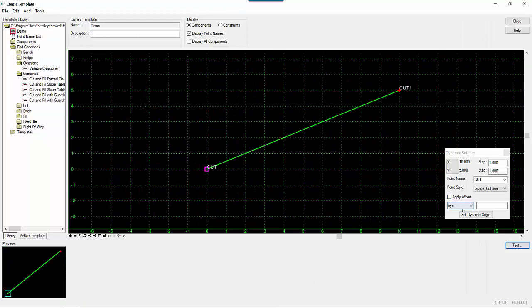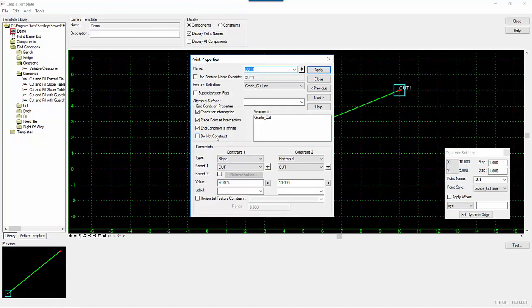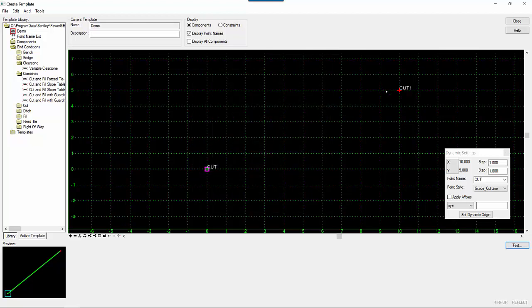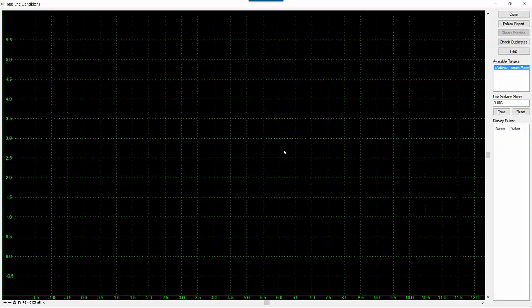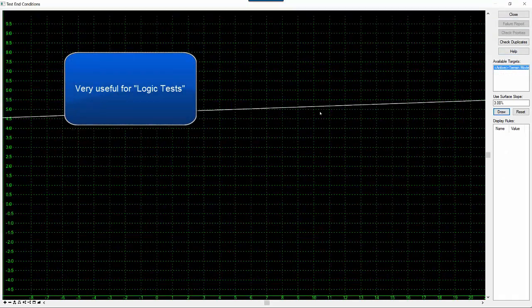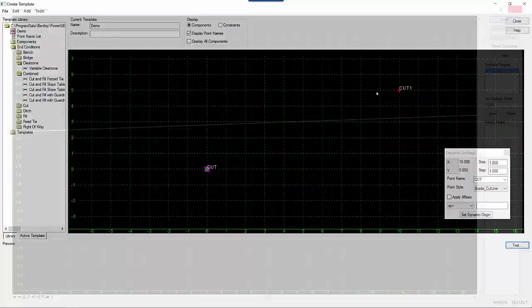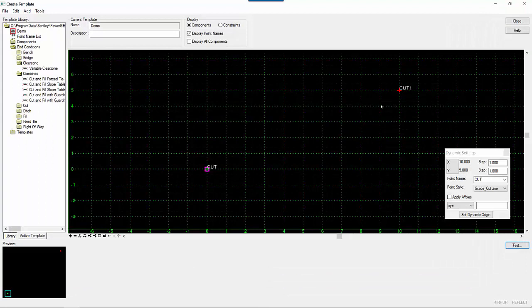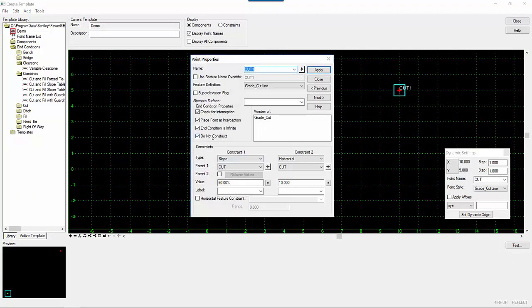The one final point that we have is the do not construct property, and I'll go ahead and toggle this on and apply it. What that's going to do is set up a scenario where, no matter what, the point doesn't draw. The in condition solution doesn't draw. So we use do not construct in some pretty special scenarios, and we cover a couple of those later on in the video series.